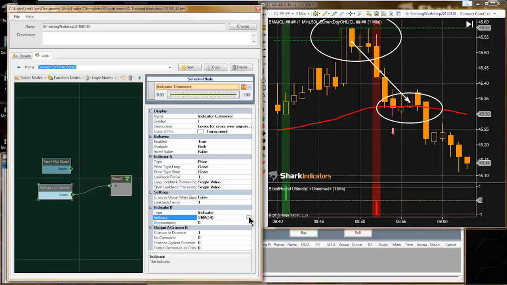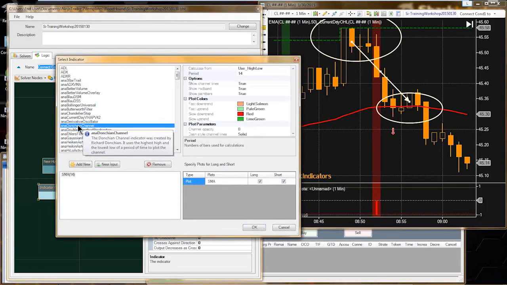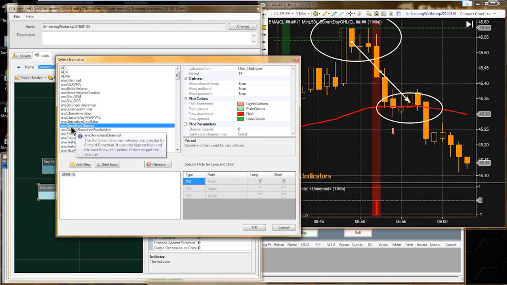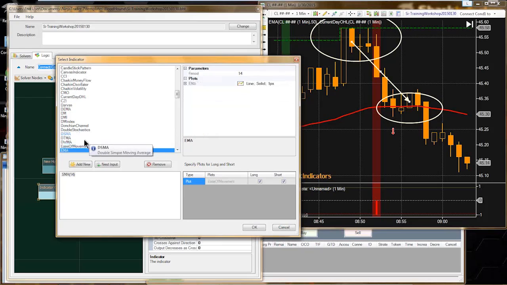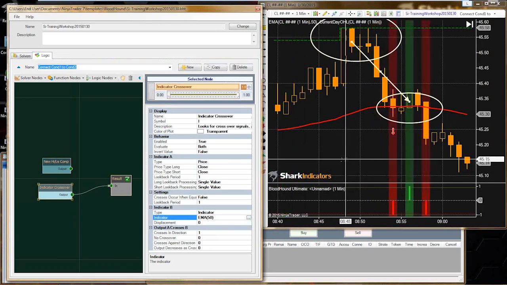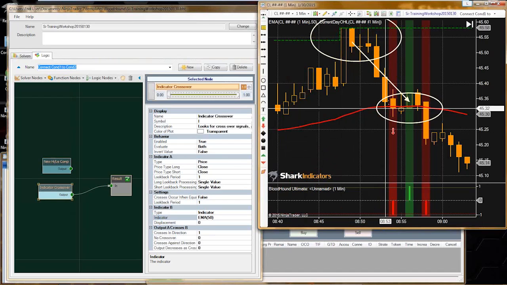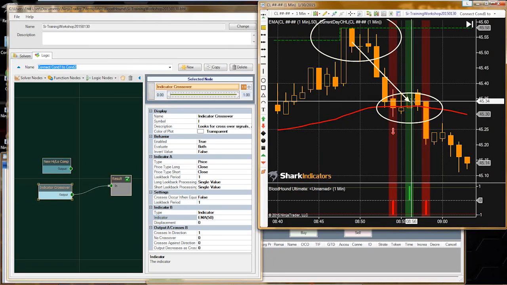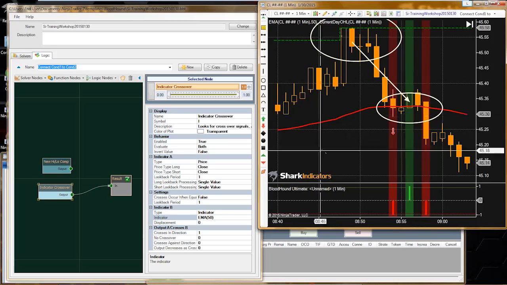So let me change our indicator B to what's on the chart. What's on the chart is an EMA, 50 period. Okay, now things make a little more sense, right? So the closing price crossed below it, and then it crossed above it, and then crossed below it again.